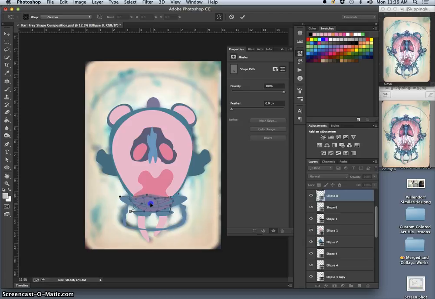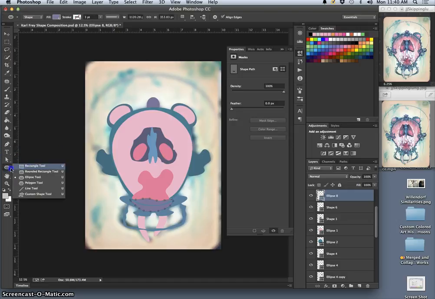Just an exercise, not trying to get an exact copy. All right. Then maybe I'll do one little shape that's that deeper red. Right in the center here.